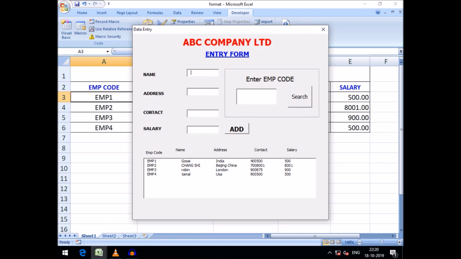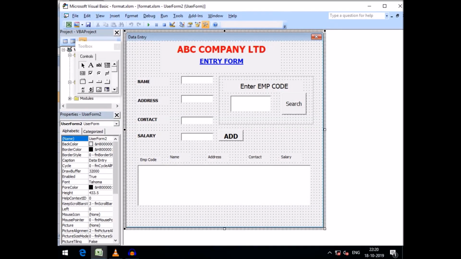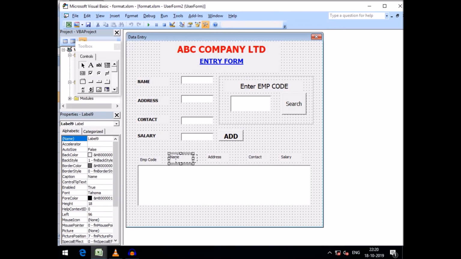The headings look better. So name should go to the right, address just okay, and contact should move to its left, salary also will move to its left. Okay, just remodeling it, redesigning it. Contact should move left or right.